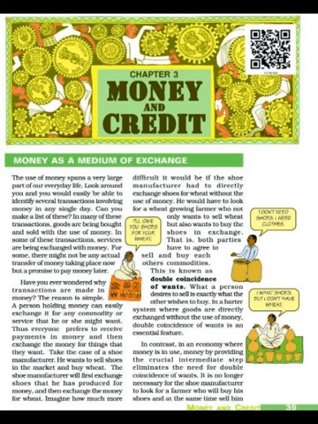It means if the shoe manufacturer wants wheat, then he would have to look for a wheat growing farmer, and this farmer is also willing to sell wheat but also wants to buy the shoes in exchange. So both parties have to agree to sell and buy each other's commodities. But this rarely happens. There is a very low probability that this kind of exchange takes place. So we have certain limitations of the barter system.